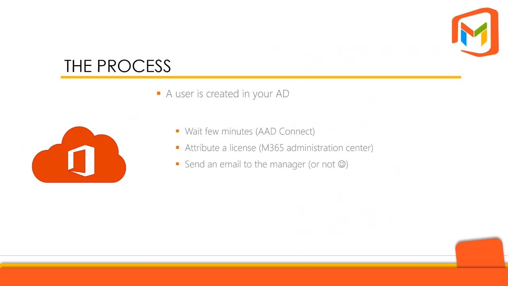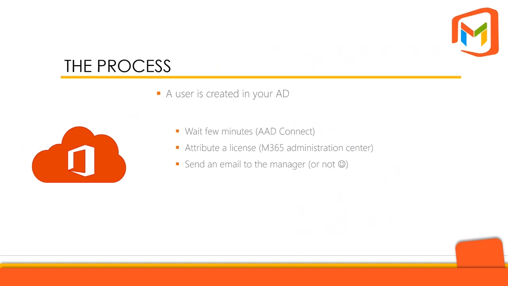And after, you might send an email to the manager or to the people that are going to work with this person, all right? When you do that manually, this is probably 5 minutes of your time, but this is 5 minutes lost, all right? You can use those 5 minutes on some more value-added tasks, right? So what we are going to do, we are going to automate the process.